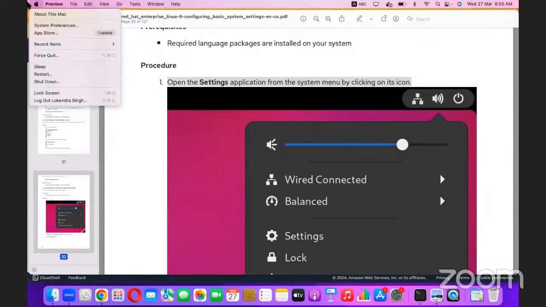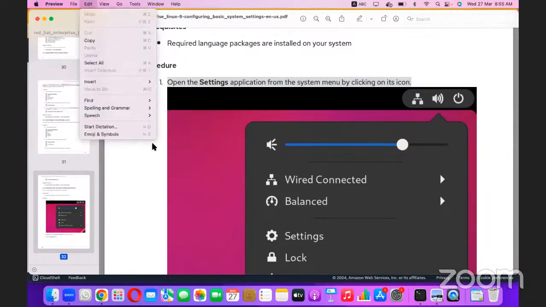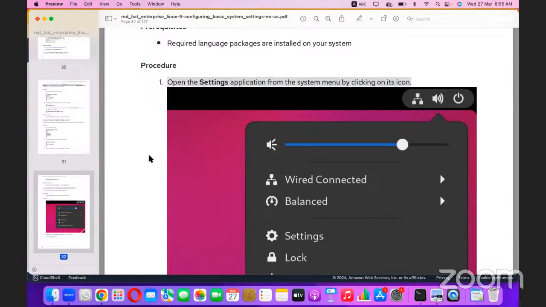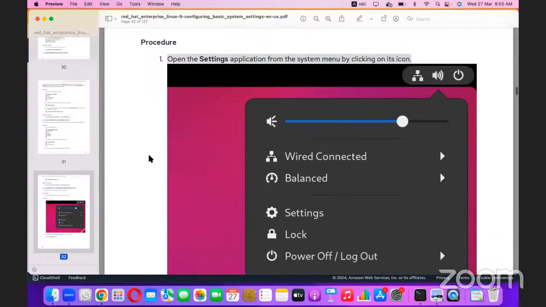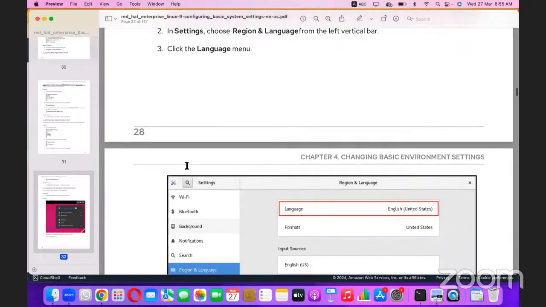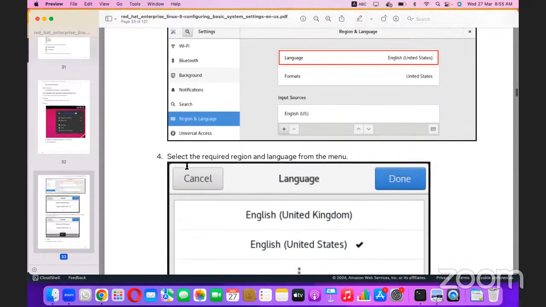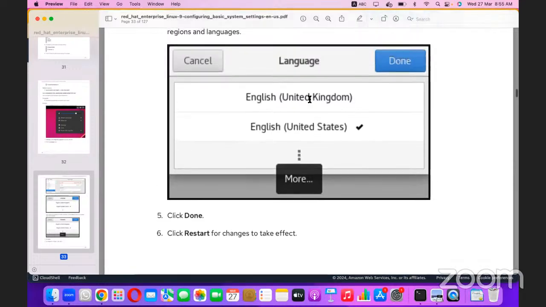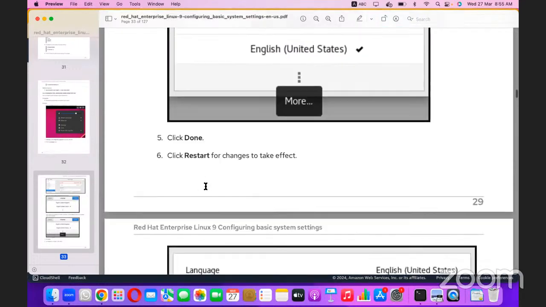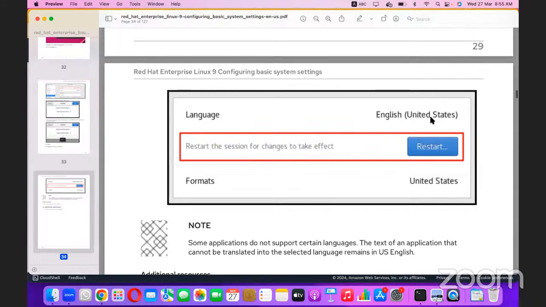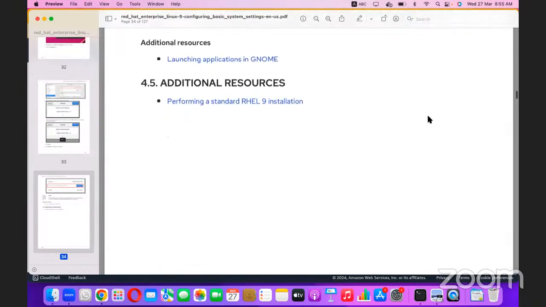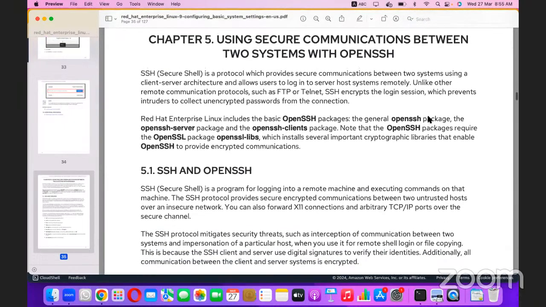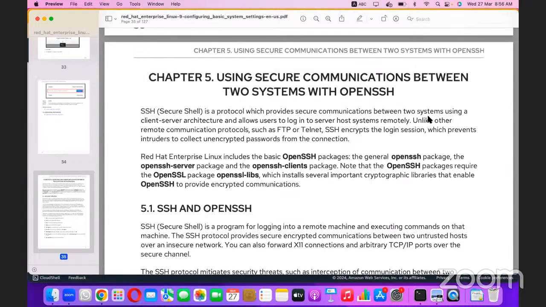But if a Linux server is configured in GUI mode, maybe because of some specific requirement, there are options using which we can change these settings with the help of the graphical user mode. We can change the language option here, the time zone, additional resources, whatever we want, we can configure here. Are we clear with that?